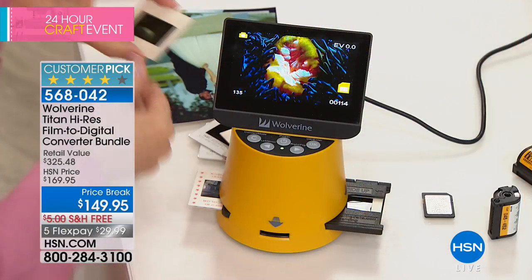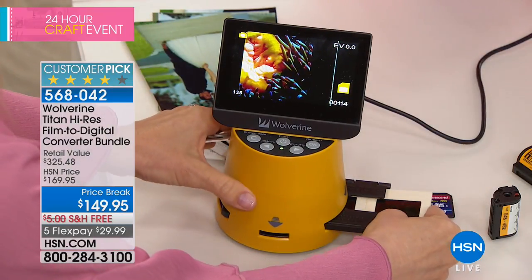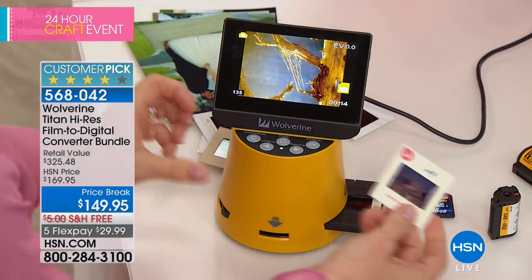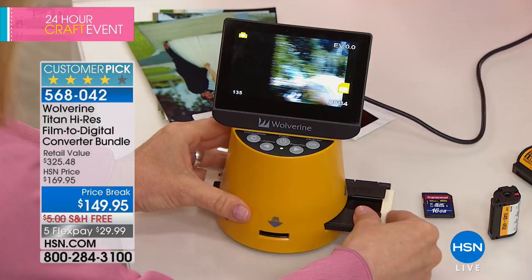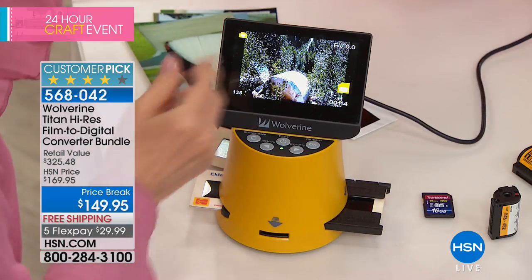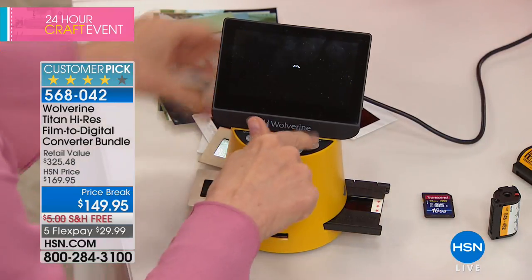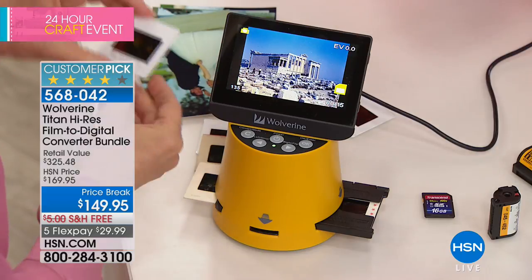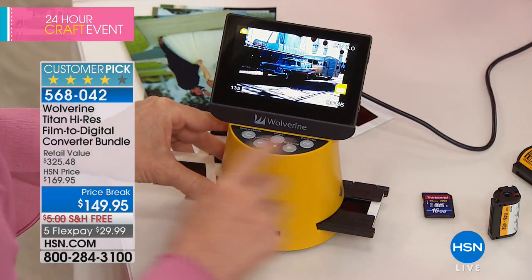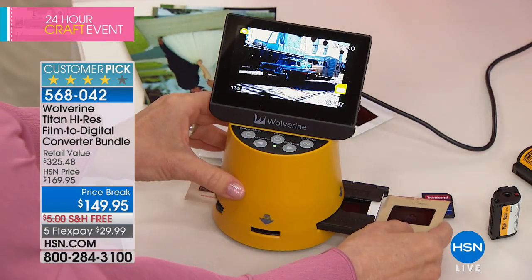The first time I saw this I knew it would be perfect for my dad — he's been a photographer for many years and has boxes and boxes of slides. At our last family gathering, he got out an old slide projector and trays of old family slides he hadn't seen in years, in decades. All of a sudden he was pulling up pictures of his family and relatives — it was so fun to watch because it reminded him of things like 'that's the summer Aunt Olive came to stay with us.'